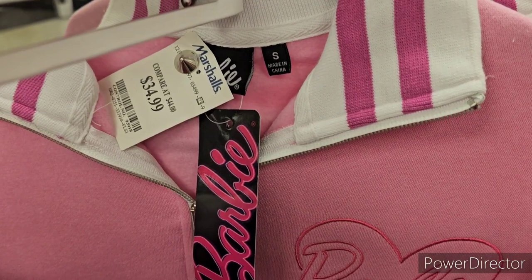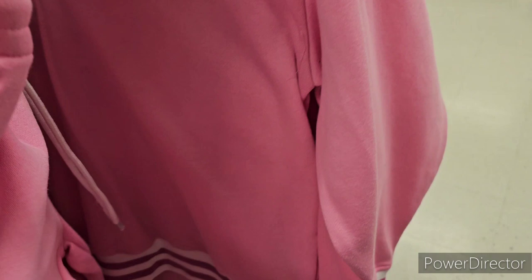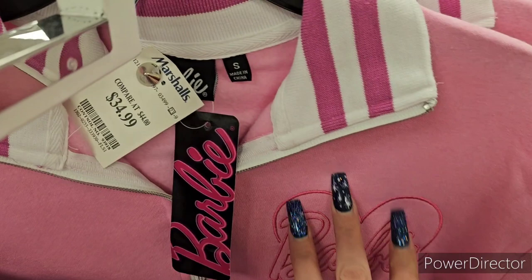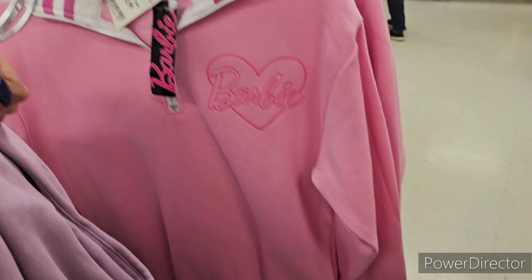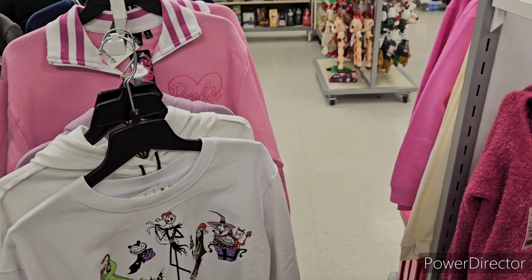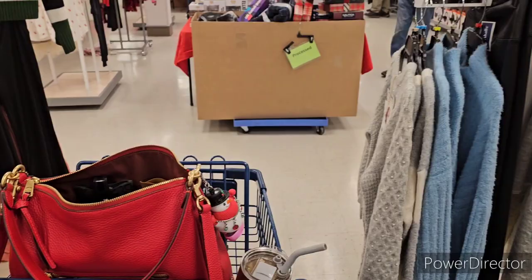They have the Barbie set — the embroidered sweater and embroidered sweatpants with a little heart on the waistband. So cute! The Barbie set is $34.99, available in small, medium, and large. I like it a lot, but I'll probably just start with a sweater to try Barbie style first.